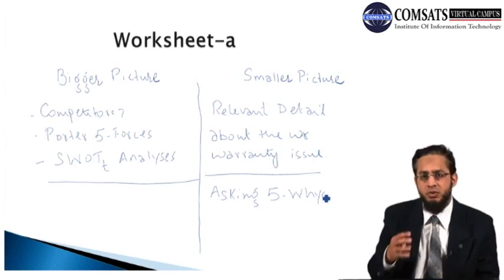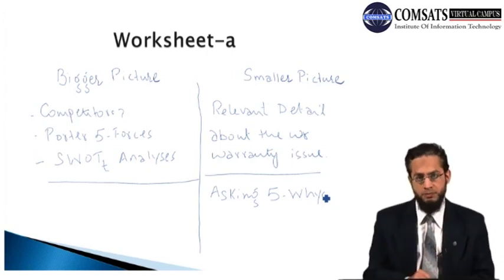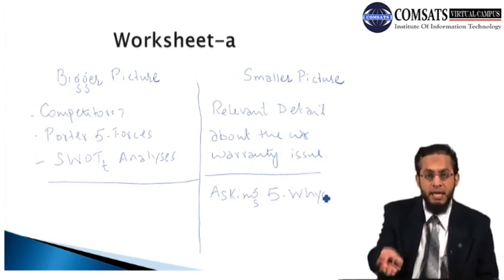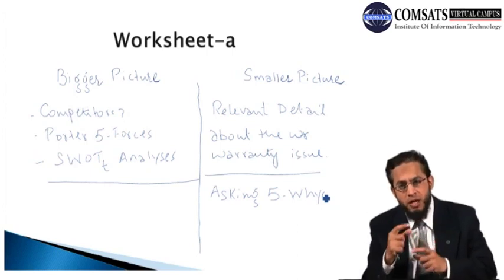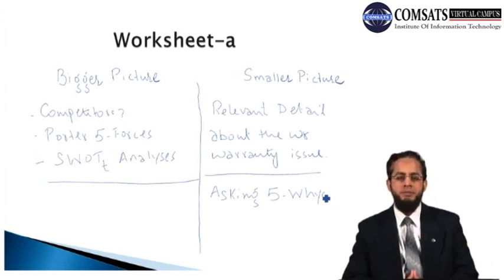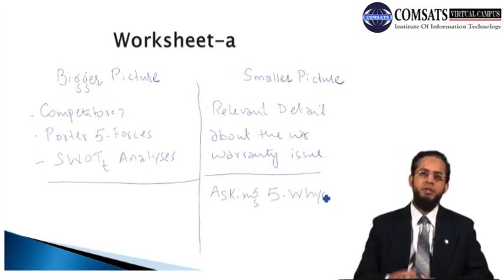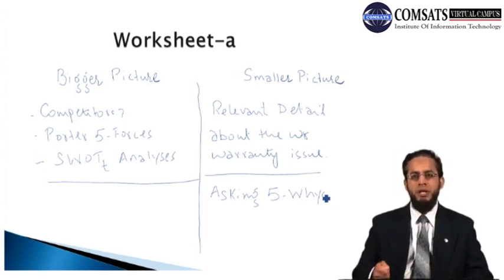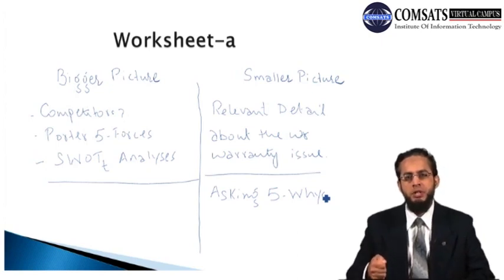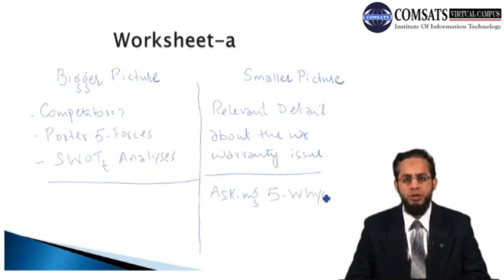So for that, when we ask those five interrelated questions, we can narrow down to the root cause of the problem. So whatever answers you have, you write them down, and then you see what might be the real or root cause of the problem. So asking five whys, developed by that Japanese quality expert, is a tool that we can use actually to identify the cause and effect and see how better we can come up with a solution to satisfy a customer.